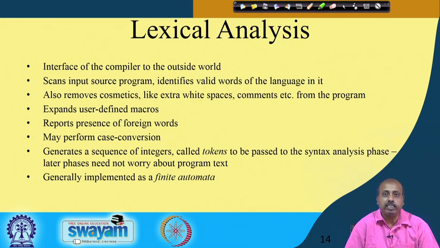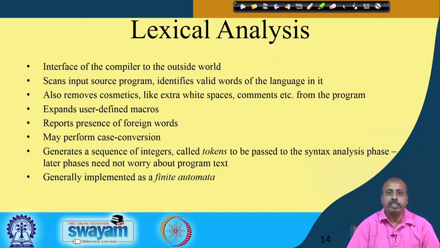As I was telling, at the lowest level of a language we have an alphabet set. Every language will accept certain alphabet, and those alphabets are combined in some fashion to make the valid words.